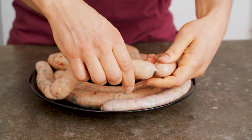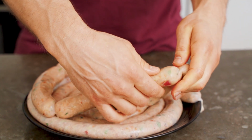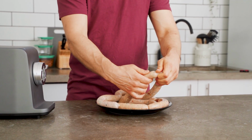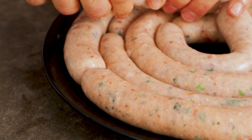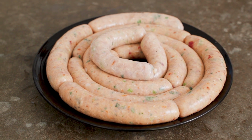To do this, gently pinch some sausage mixture apart and twist. And that's our sun-dried tomato and basil chicken sausages done, ready to cook up and enjoy. I hope you enjoyed that and found it helpful.